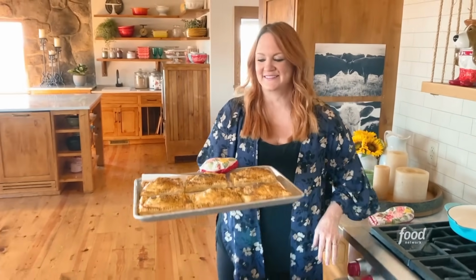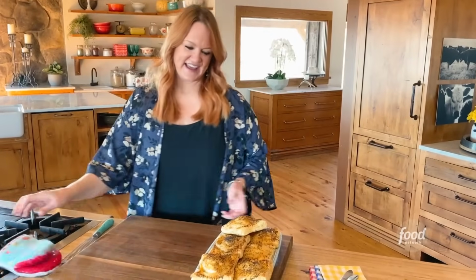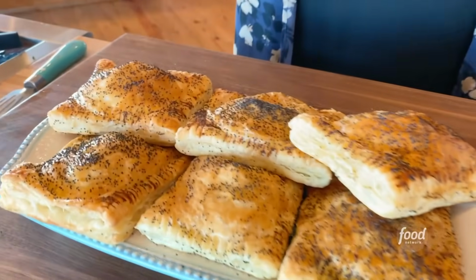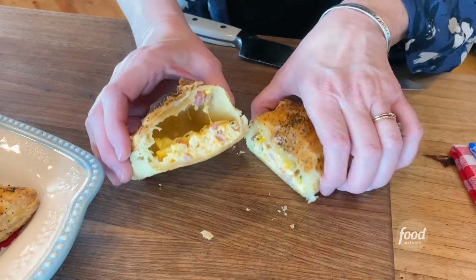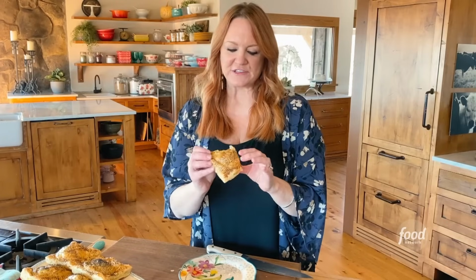Can't speak. So let's take a look. How do they look? That pastry. I think I should just go in and report my findings. Breakfast or lunch? The answer is yes.